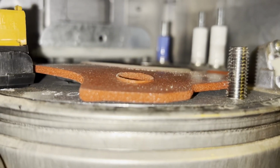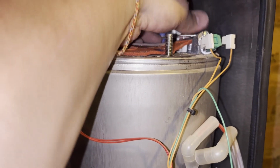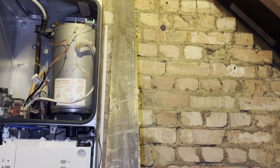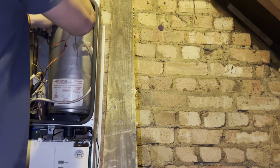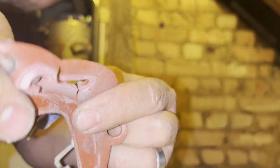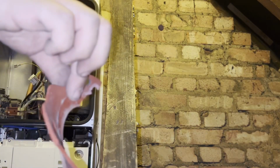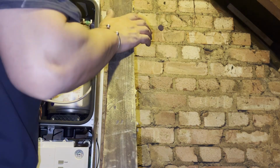Flies out of the way, and then take the electrodes out. And normally around the electrodes is where it splits. Put the camera back over here. Would have gone at some point.